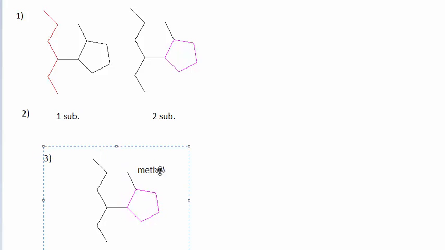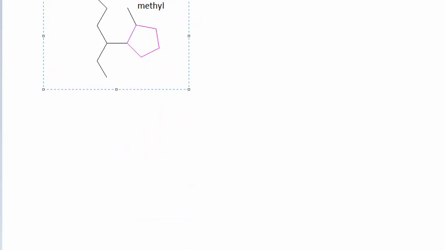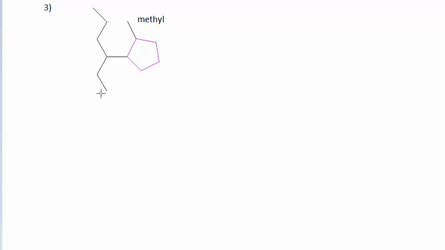So the next thing we need to do is, once again, name the groups. So this one up here is easy, that's simply a methyl group, but over here we have no common name for this attachment. So we have to do what we did before, where we name it basically as its own molecule, with the numbering given as if 1 is where it's attached. So that means that the longest chain we can run, if we start here at 1, is 4, so it's going to be a 1-ethyl-butyl. If this is alone, you call it a 1-ethyl-butane, but it isn't, it's part of a larger molecule, so we have to use that butyl instead of butane.